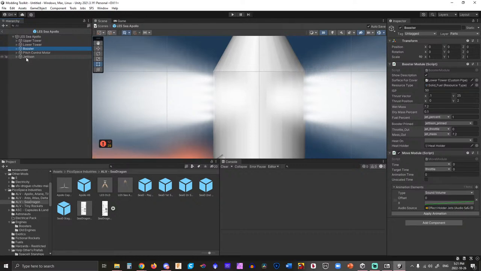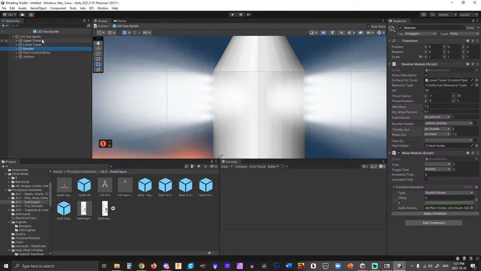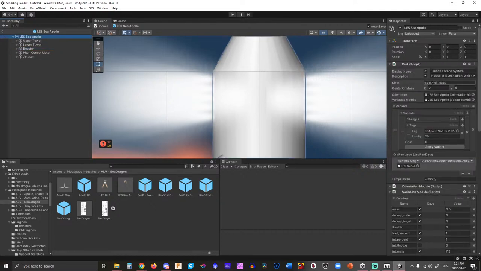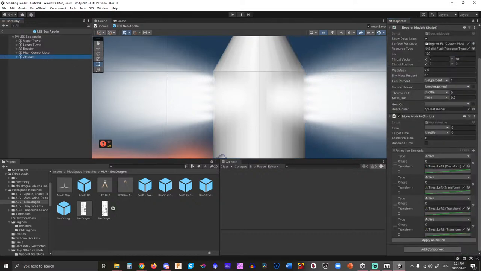Okay, so those numbers there. Now this guy here, this wet mass is 0.5, remember that. And that mass is there, and this is going to end up being like 0.5. Okay, booster, its jet mass, 7.2%, is the mass plus the jet mass. That doesn't have to change, it's just going to be a little different. And then we have it here where thrust left, thrust right, based off of the throttle.